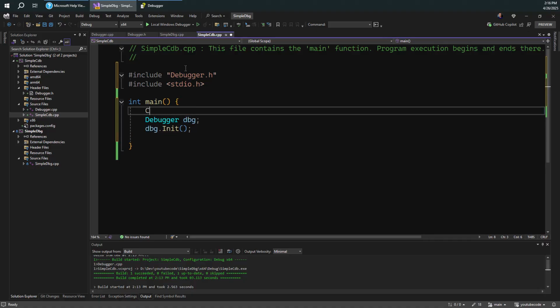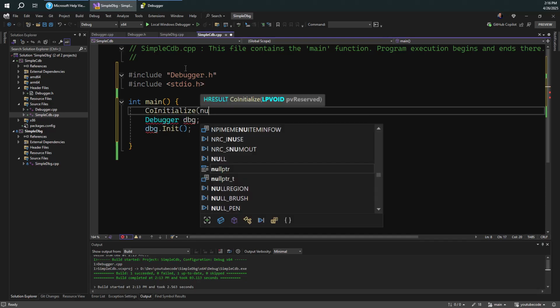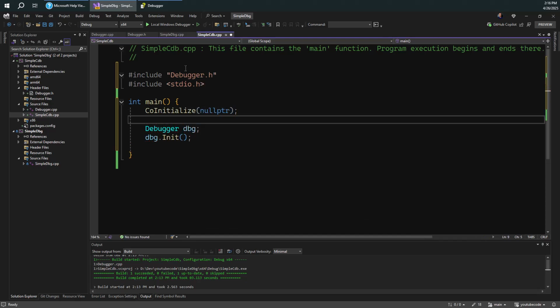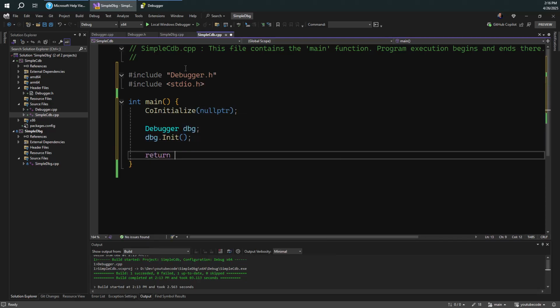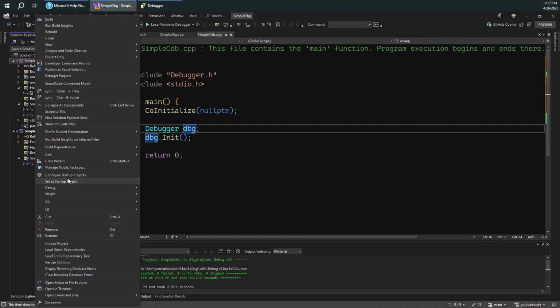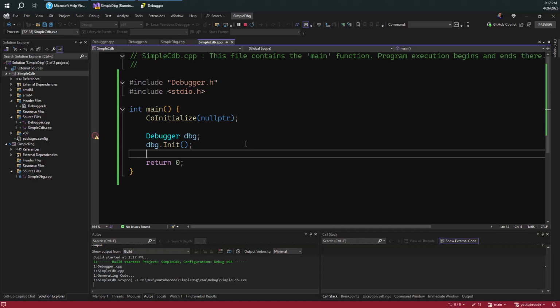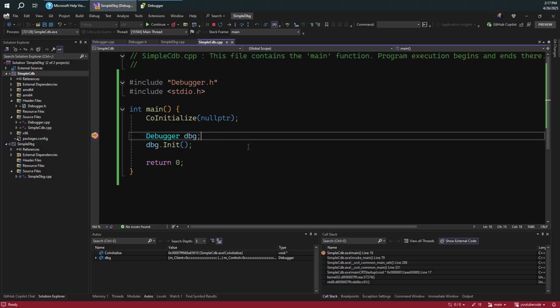It won't work, in fact, until we also have a CoInitialize call. So let's go ahead and do that. So here's a CoInitialize call to initialize COM stuff. And then let's go ahead and give it a shot. Let's just make sure that all these initial stuff works as expected. I'm going to change this project to be the startup project, press F5 and hope for the best. Okay, building, running. Here we go to the debugger.